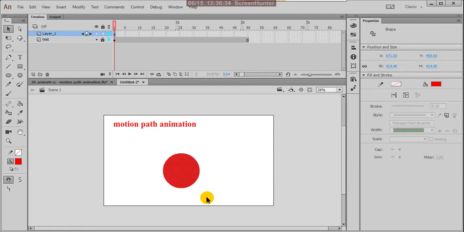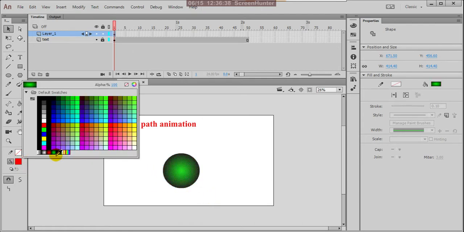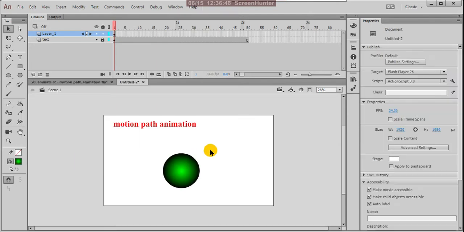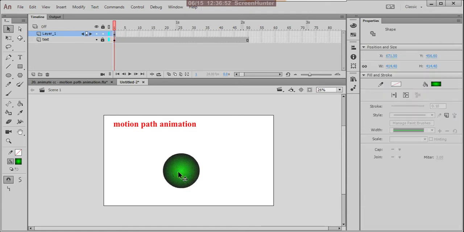Here I give it a different color. Yes, this color I am giving. I'll keep it here.